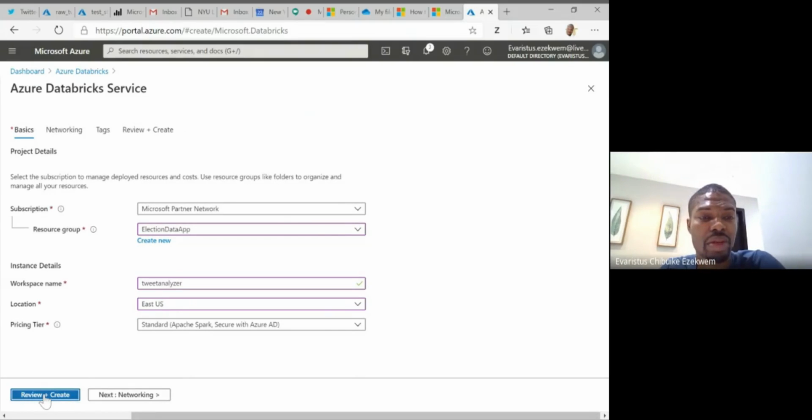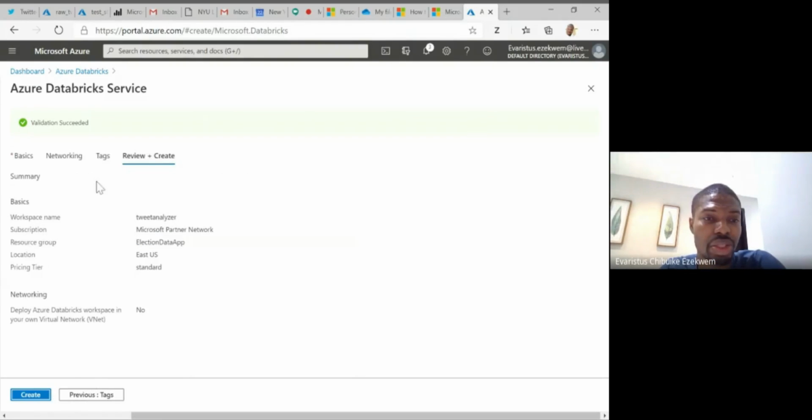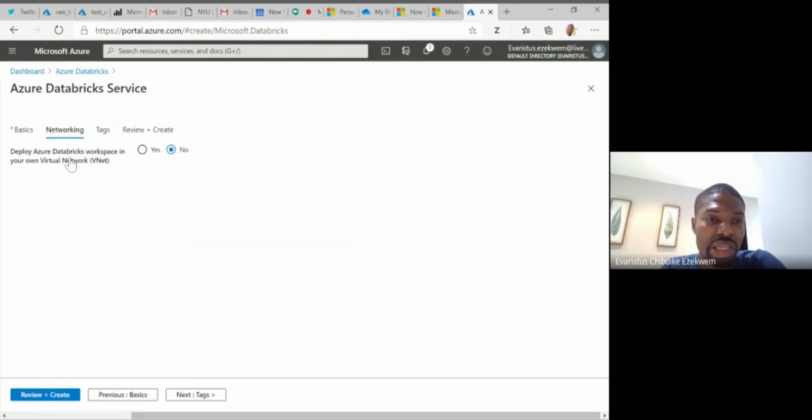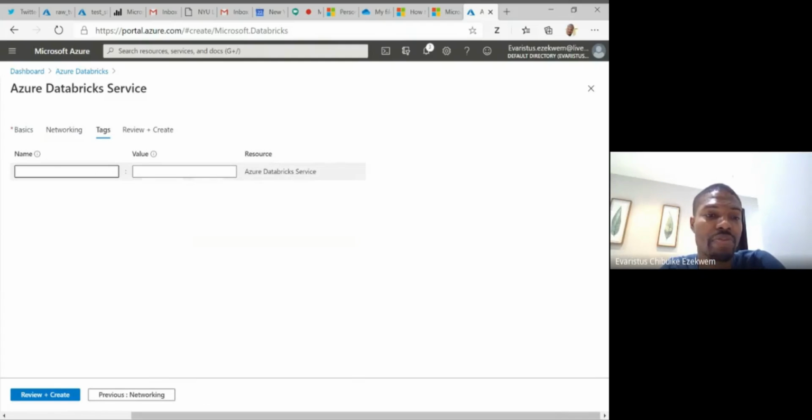So click review. You can look at networking, deploy Databricks Workspace in the VNet, no tags. You could put tags for maybe environment name, or if this is a project.